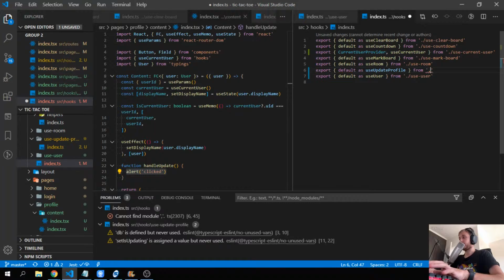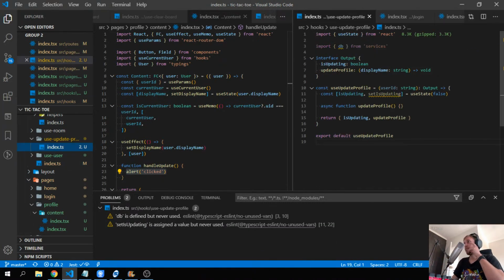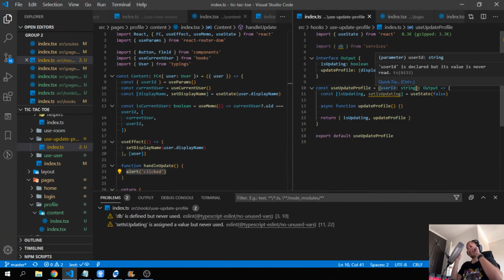Just a quick question, in the hook that we're busy with. You know the user ID, will we also have to import it, or are we going to be using it from the database? Do we have to import user? No, user ID is just a string. Okay, so the ID is just a string.